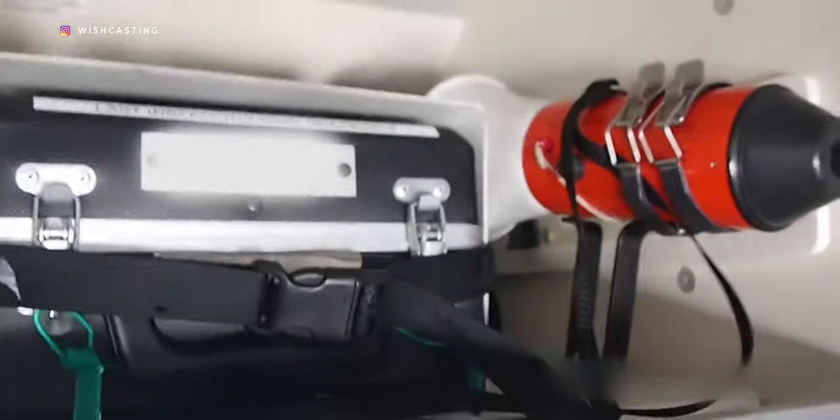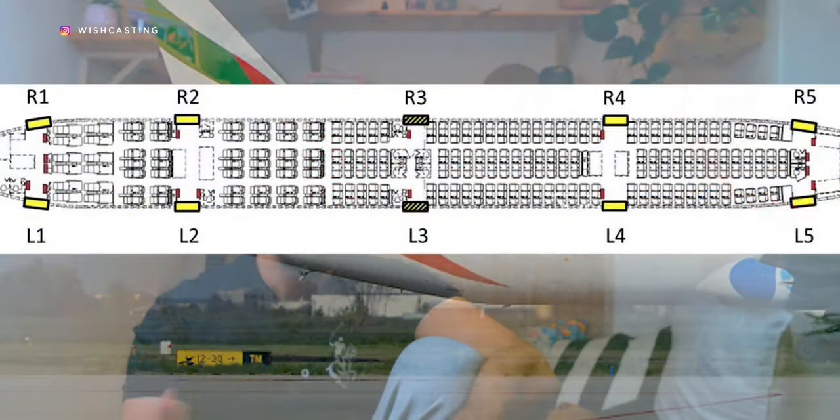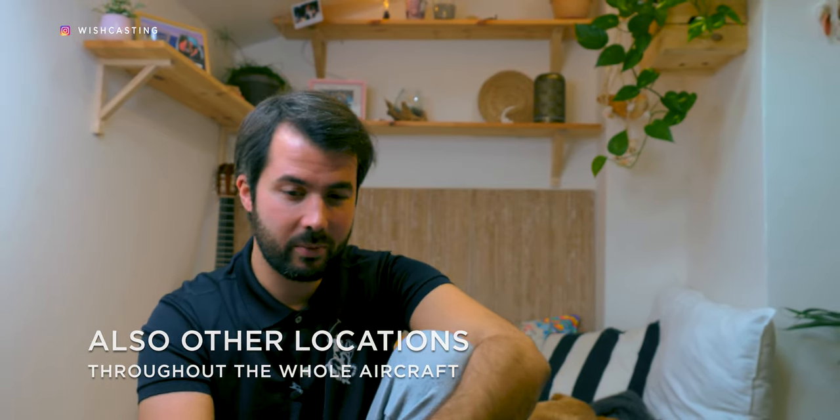Yes, indeed it is. You need to be tall — not for the fact that you have to put suitcases up, because Emirates has a policy where they don't cover any injury given by lifting suitcases. What you're supposed to do is help. But the reason you have to be a certain height is because you need access to emergency equipment which is in the hat-rack. Everybody thinks it's for suitcases, but it's not — it's for grabbing the emergency kits. In the last hat-rack to the very right-hand side, so it's like R5 in aircraft terminology, you'll have several emergency kits, first aid kits, and oxygen bottles on the other side. Whenever there's a problem on board and you need to administer something from these kits, you have to access the kit. And if you're not tall enough, it's a problem.